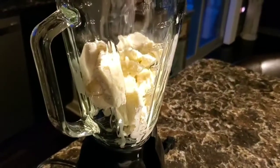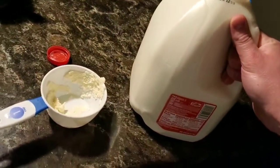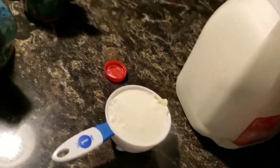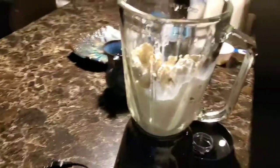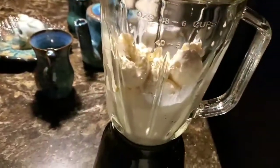All right, now, here's the thing. Look at all that ice cream. That is 2 cups of ice cream. I am thinking I don't need that much. So I'm cutting this recipe in half. So it's 2 cups of ice cream. It's now only going to be 1 cup of whole milk instead of 2 cups. So, because this is supposed to serve 4, and I'm like, do I really need 4 servings of this milkshake? Maybe I do. Oh my gosh. Okay, that's it. It is super simple.